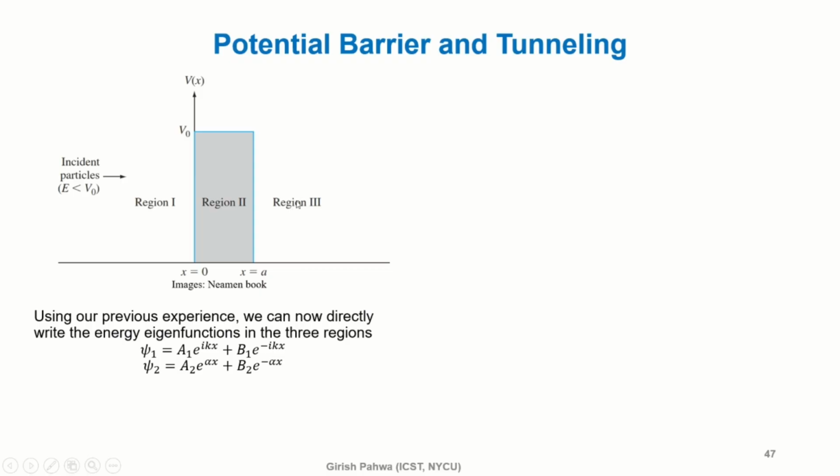What about the region number 3? Again, the energy of the particle is larger than the potential energy. So I again will have a wave function similar to psi 1, a3 e to the power iota kx plus b3 into e to the power minus iota kx. What are the k and alpha? We know that k is equal to root 2 m E over h bar. You can write the Schrödinger equation and you will get exactly these values. Alpha is a positive quantity, since energy is less than V naught, so it's a positive real number.